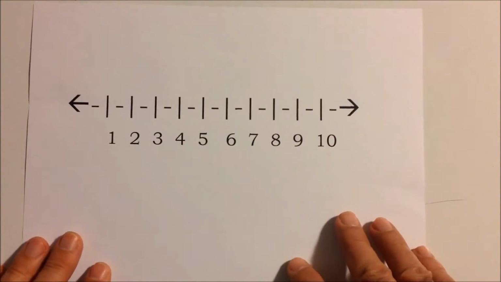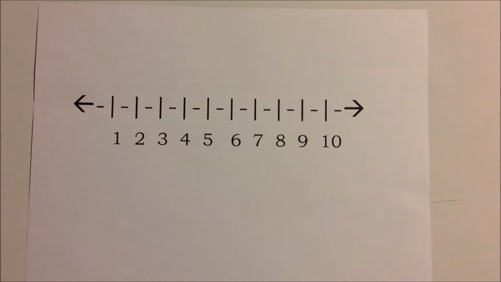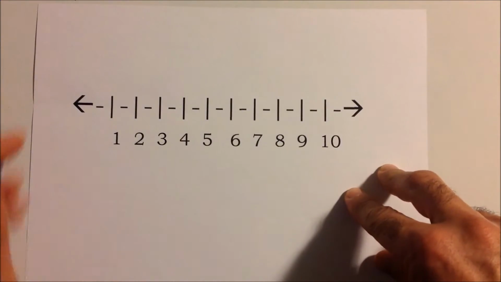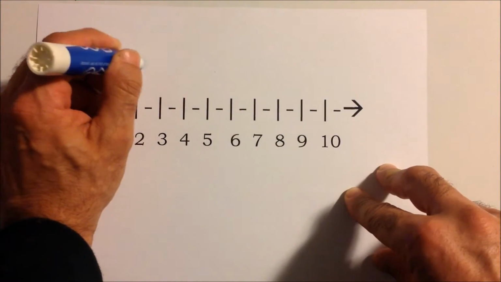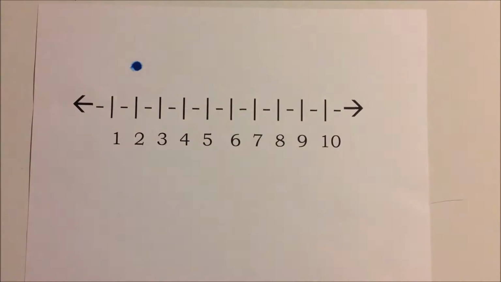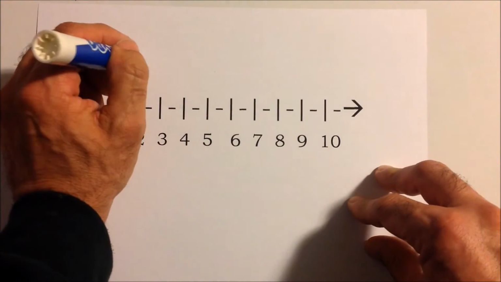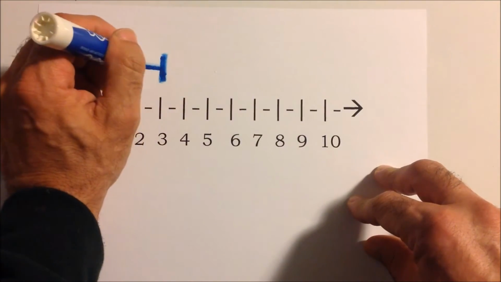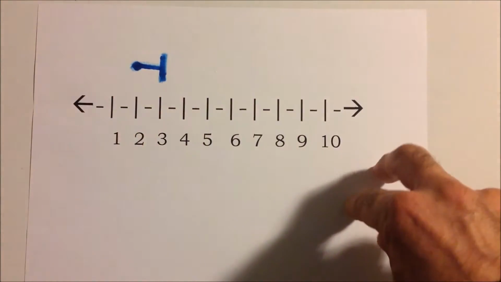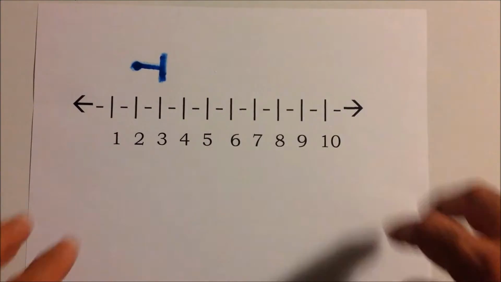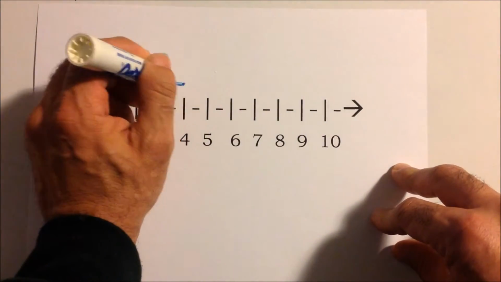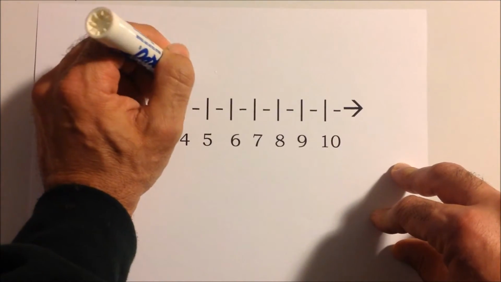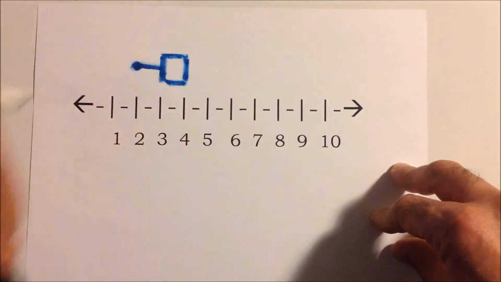Okay, so here's our number line, and we're going to make the box and whisker plot on the number line. So remember, the first number is the min, the minimum. So we know the minimum was 2, so I'm going to put a dot by the 2. And that's going to be the start of our whisker. Now Q1 was 3. So that's going to be the start of the box. So we're going to make a line to the 3, and there's our first line for the box. So we have our whisker and the first line for our box. The median, which was Q2, was the 4. So we're going to continue the box, and we have another line for the median. So now we have something like that.